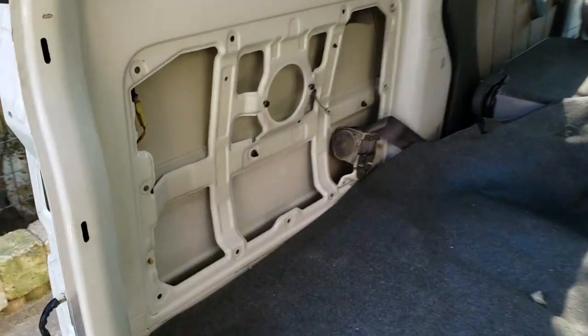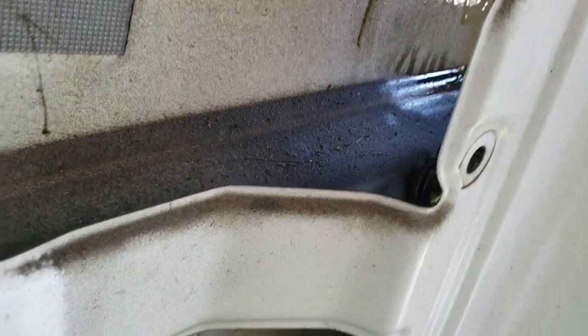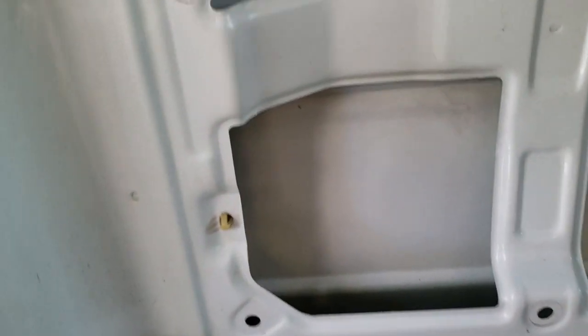I've just been busy in here with a wet or damp cloth, just cleaning up all the inside of this area here so that I can put some anti-rust on there. This is sort of what it looked like before. I've already sprayed some in there prematurely, shouldn't have done that. As you can see, pretty dirty. And then over here, a little bit of time with the damp cloth, pretty nice.